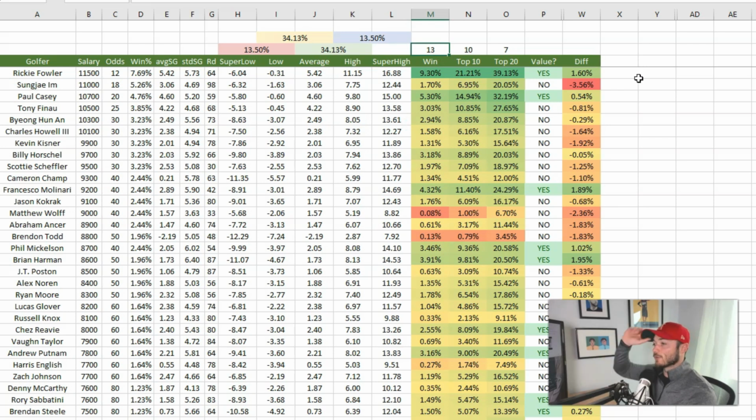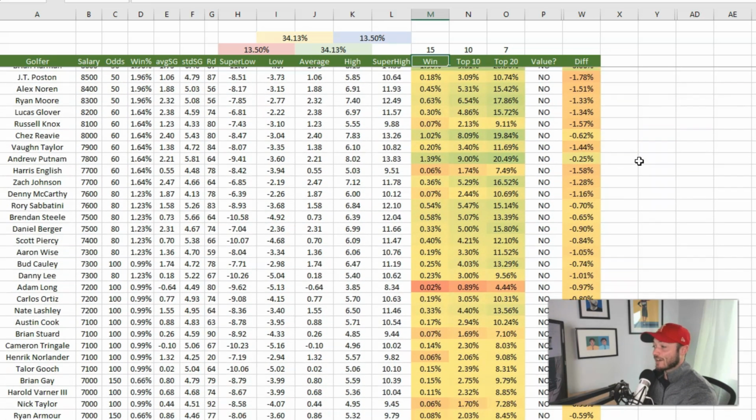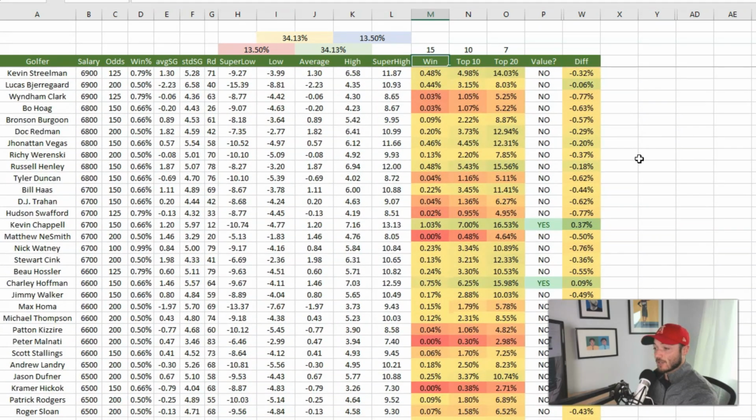So the way I want to build it into the site is that you can adjust it too. If I change this to, hey, you're going to have to be really, really good this week, you're going to have to gain 15 strokes on the field, that eliminates a lot of golfers. Actually, I think it eliminates, no, not everybody.